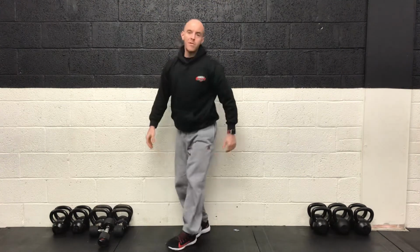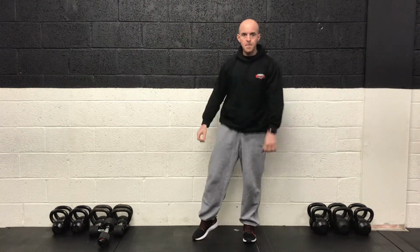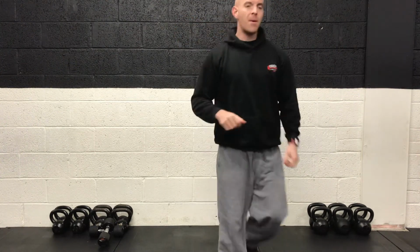Keep working, keep moving right to the very last bend. Final 5 seconds of core work, and then we're done for this circuit. 2, 1, and rest. Good job.